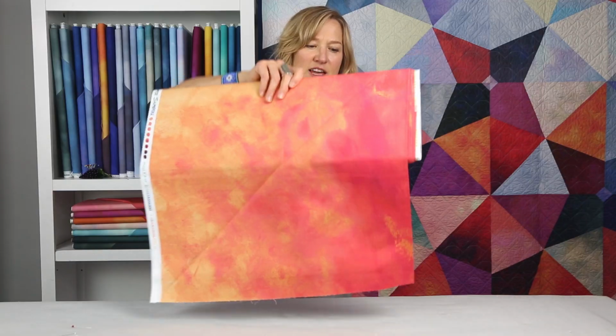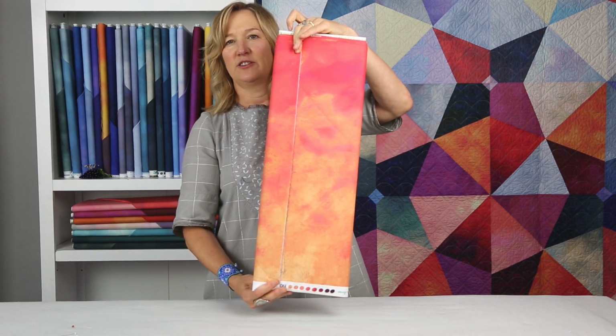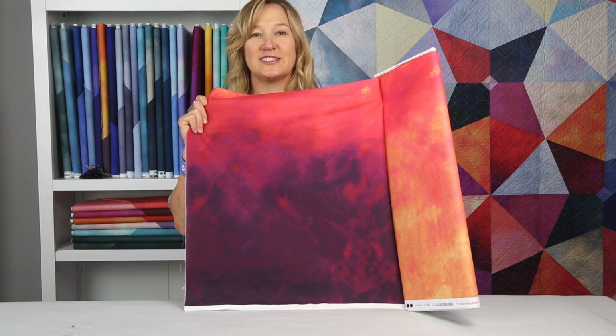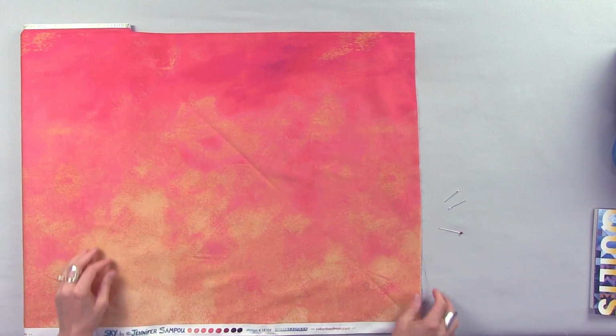When you get your fabric, it's going to come wrapped up from Kaufman just like this, right? It just looks like those are the colors. But as soon as you open it up, you've got this whole reveal on the other side. So what we do is we are going to put it face down.